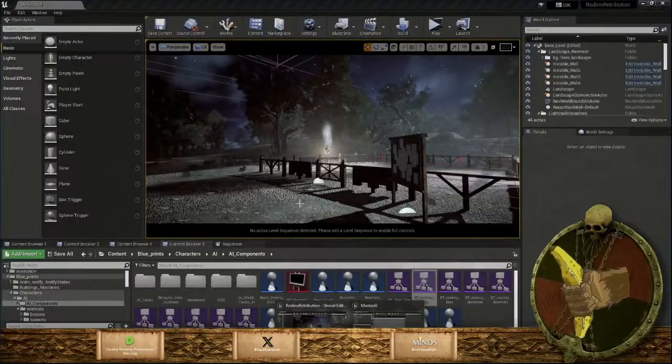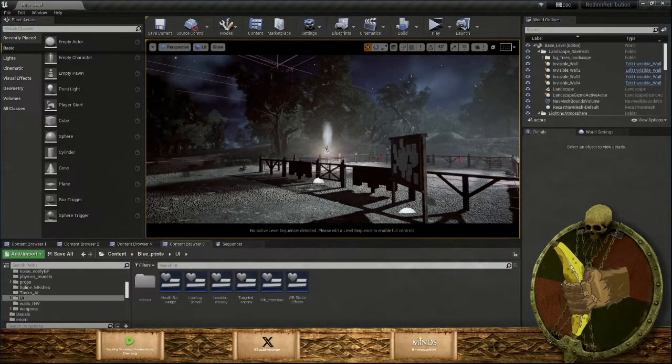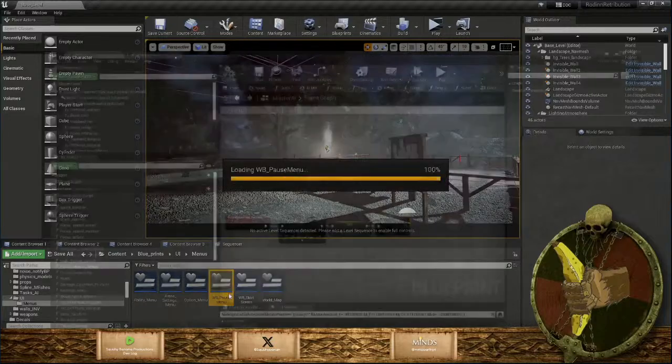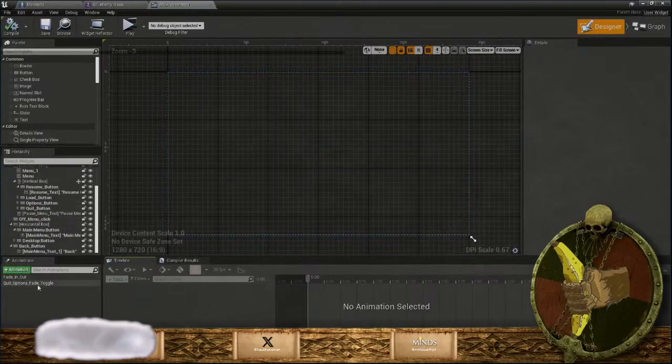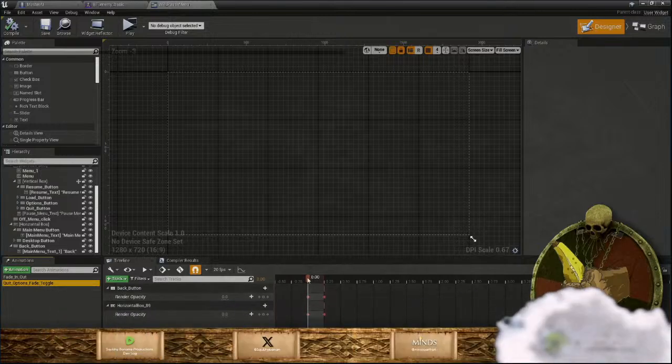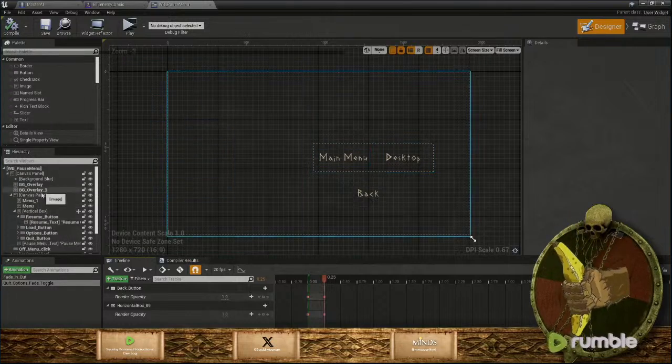Let's see if I can fix that real quick. I forgot about the dead zone. There. And we also have our off click.